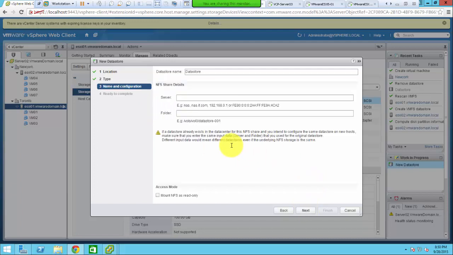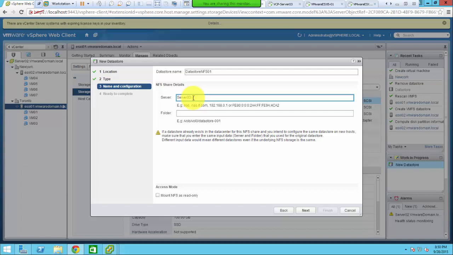For the data store name, I'm just going to put datastore NFS01, and there you go. The server name, which I was just saying there, try to remember that or copy it somewhere. In my case it's server 03, but I'm going to put the FQDN, so server03.vmware domain.